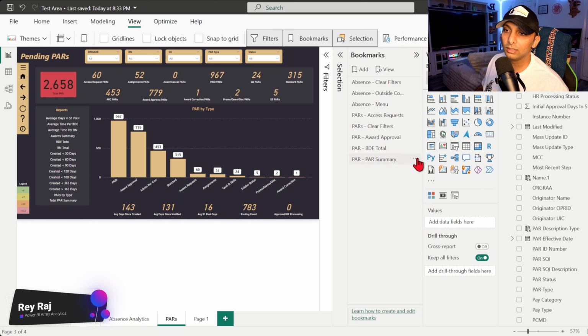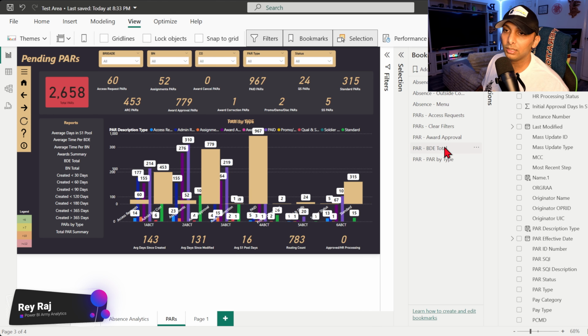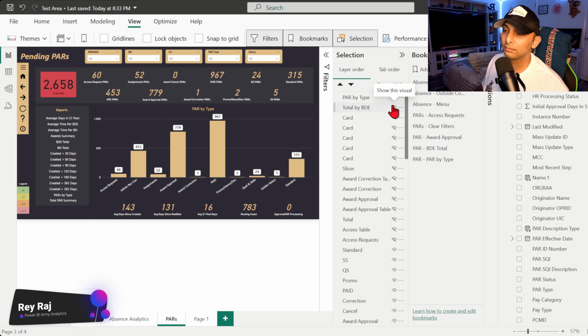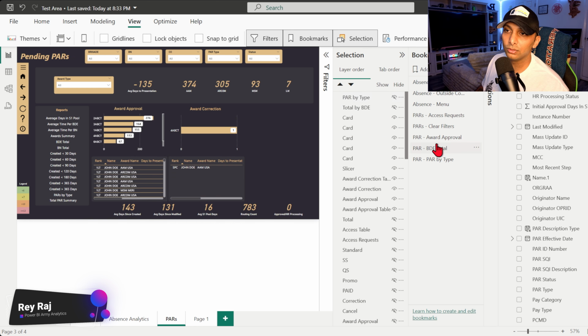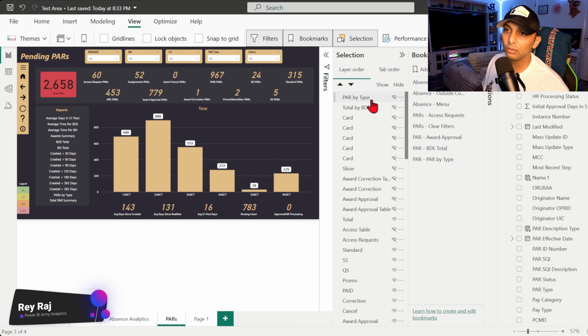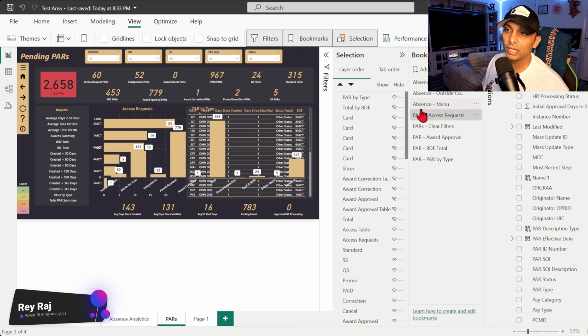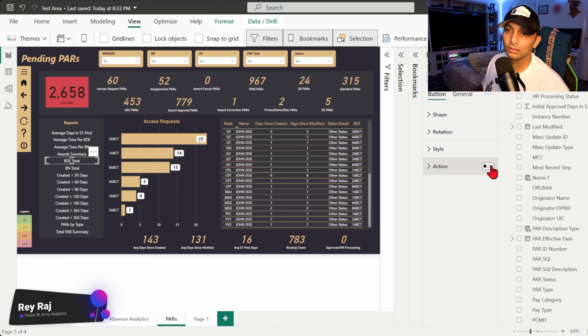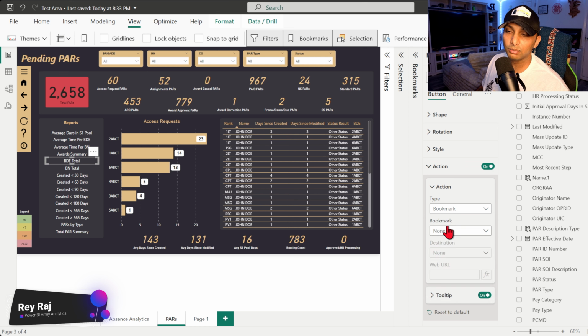So now what I can do is I can go ahead and update this. I'll actually rename it, just to make sure that it doesn't get confused with par summary. And then I'll go ahead and update my other ones as well. I'll start hiding all the other things. We have brigade total here. We have award approval. So usually everything that you make is always going to be put at the top, the most recent thing. So all you got to do, simply click on your bookmark, go backwards in time basically, and then just hide what was just created. And now I'll just create those interaction buttons here.